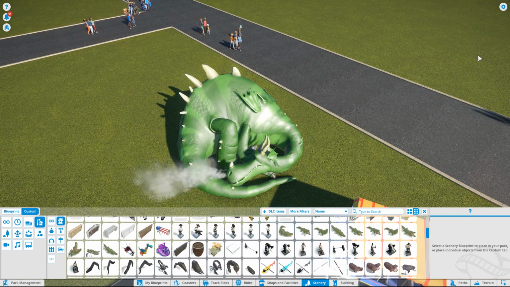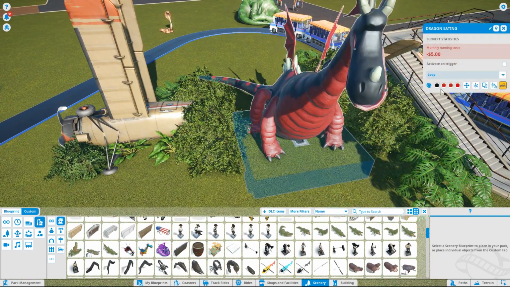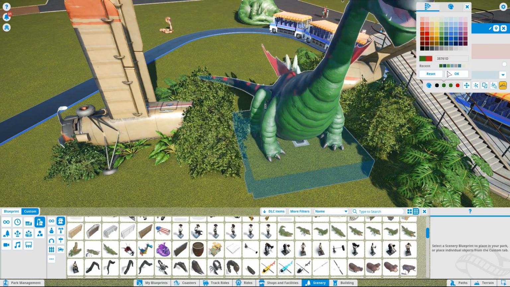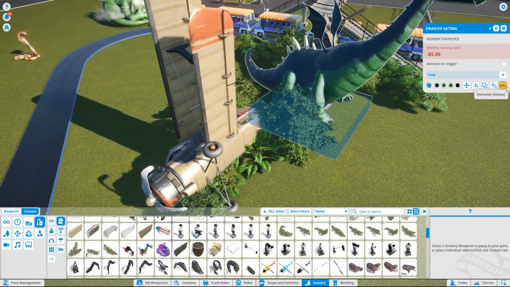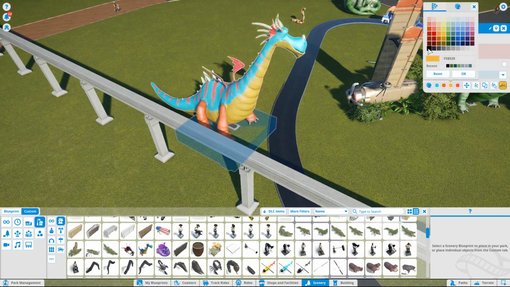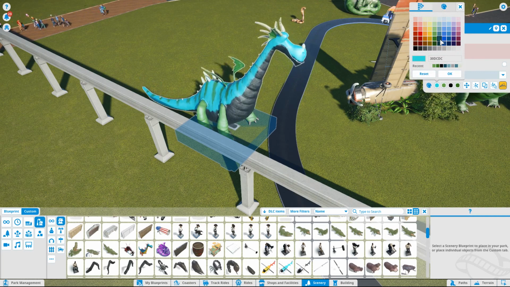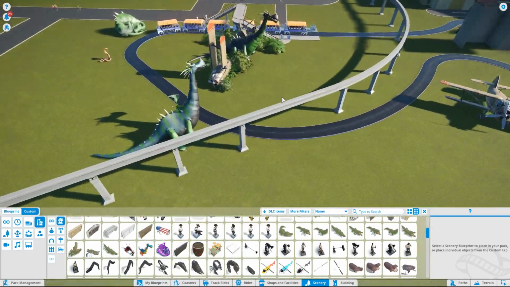Better. Looks like a big green dinosaur now. Same with you, mate. I might keep him black, but just get rid of some of this red off him. Get rid of some of that there. And then this blue on his back. Okay, you can be a blue, green and black one. Okay, we're getting there a little bit.